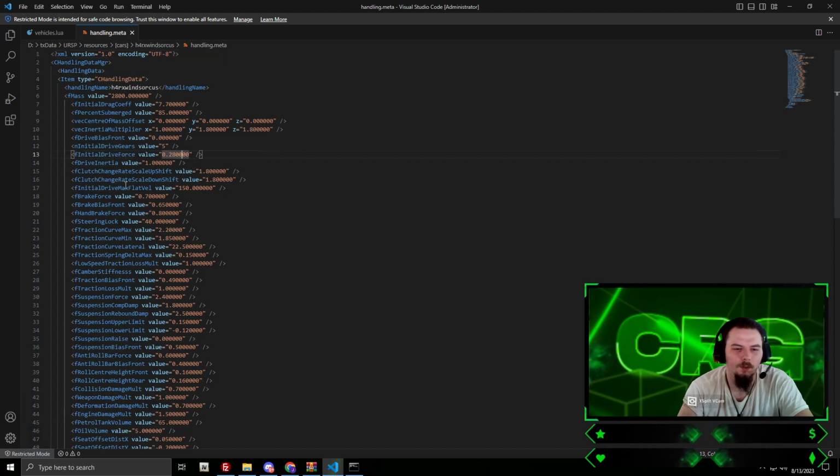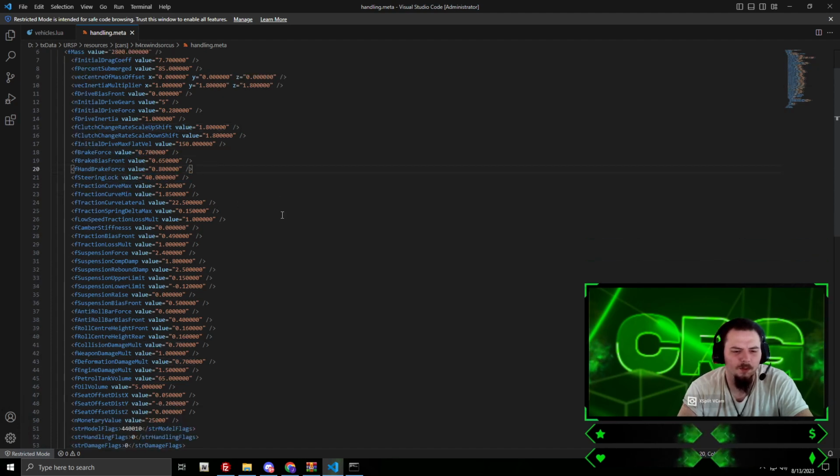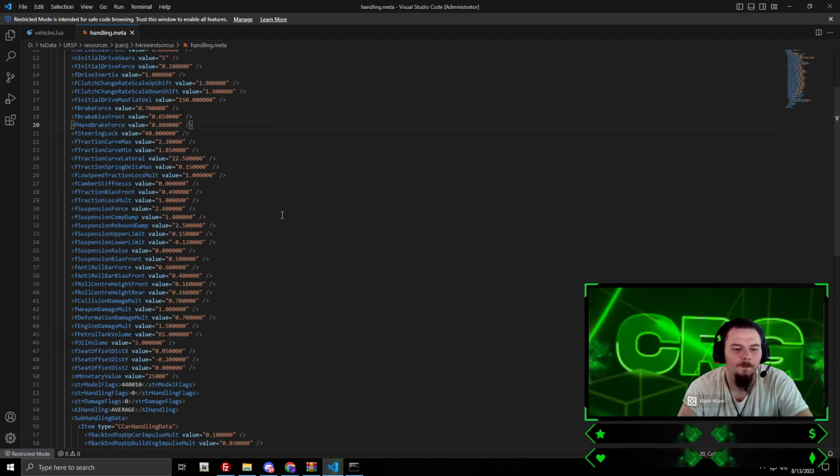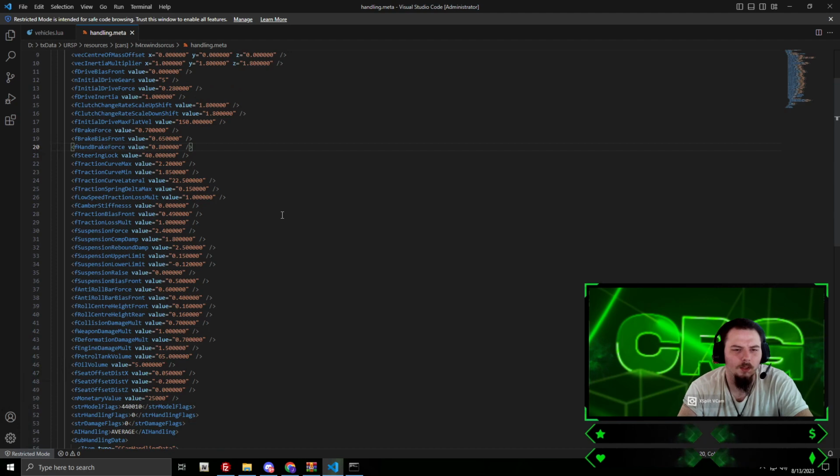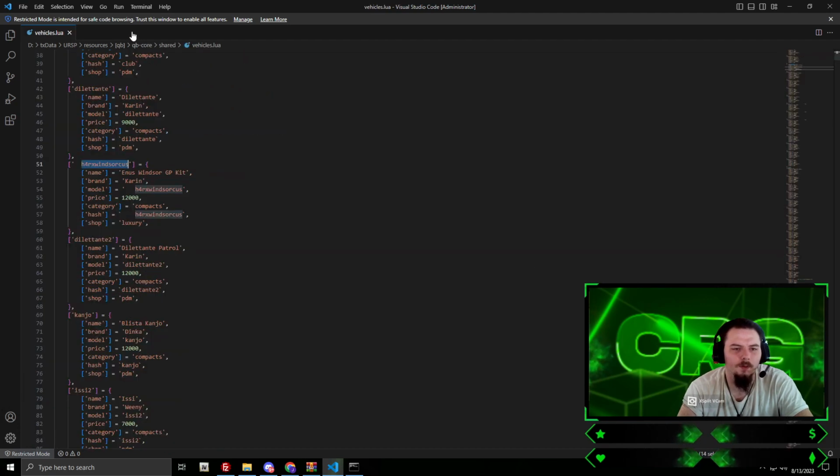I know this one here, the scale up shift, is how fast it shifts gears. Your brake force, steering lock, traction. There's just so much stuff here that you can edit on a car. But we're going to go ahead and save that for another day.